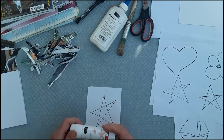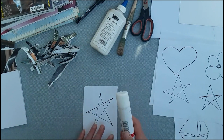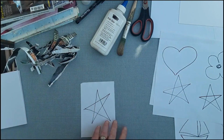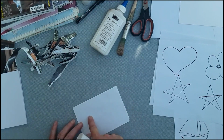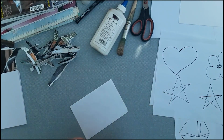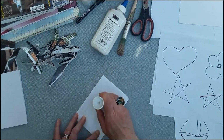Glue stick, it's in a way better than a PVA glue if you've got some, because it's drier, so you will not get your paper too wet. So you start, I'll turn this around. You can just about see some of the design lines. I don't know if you can on that or not. There you go. So what we'll start doing is just cover where the design is.